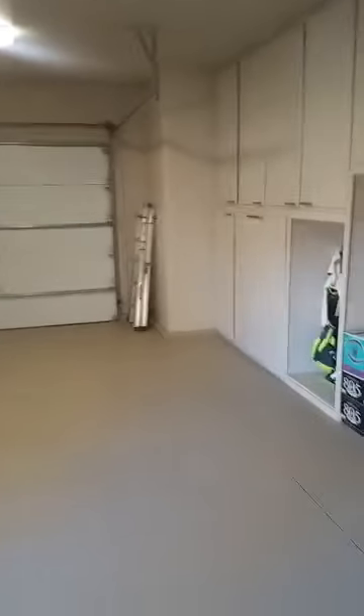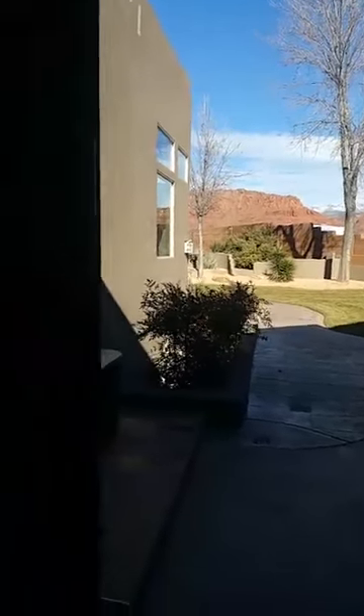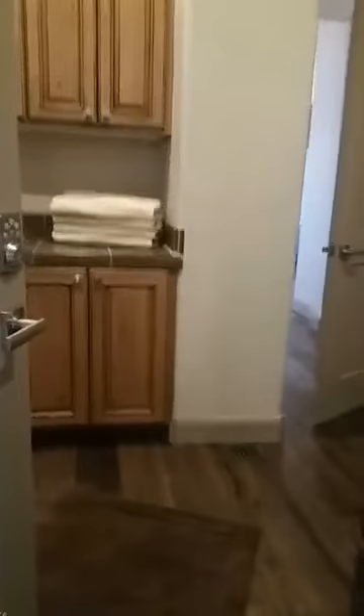And in here is a laundry room with a sensor — it does work eventually. It's a nice big laundry room. This is a pantry space, and then it goes out to the garage I showed you. I'm telling you this because you are going to be completely surprised at what I show you toward the end. And you can also go from the garage back outside. Now we're going to go downstairs.